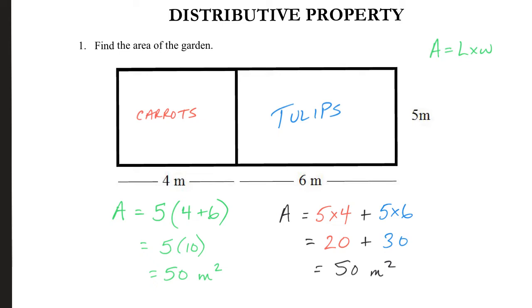I want you to look at those two problems at the top of your page. Can you see a pattern with how the left side of the equal sign gives you the right side of the equal sign? Look at both of those examples and see if you can come up with a way that the left side of the equal sign gives you the right side of the equal sign.